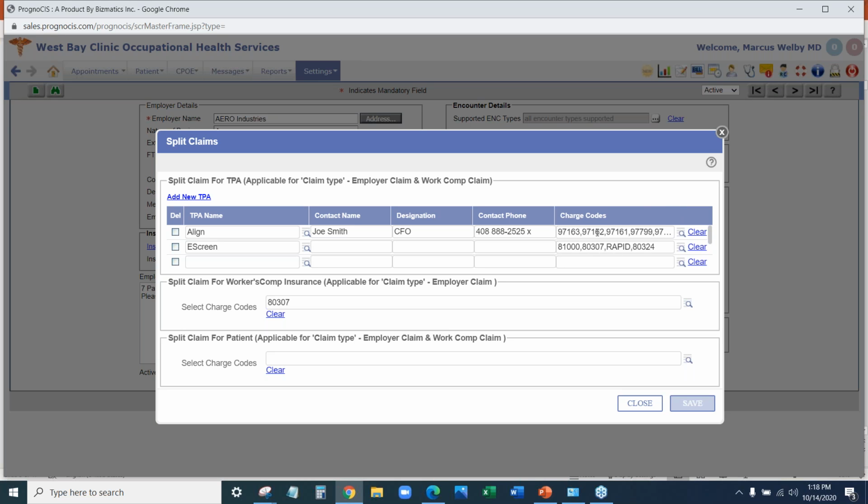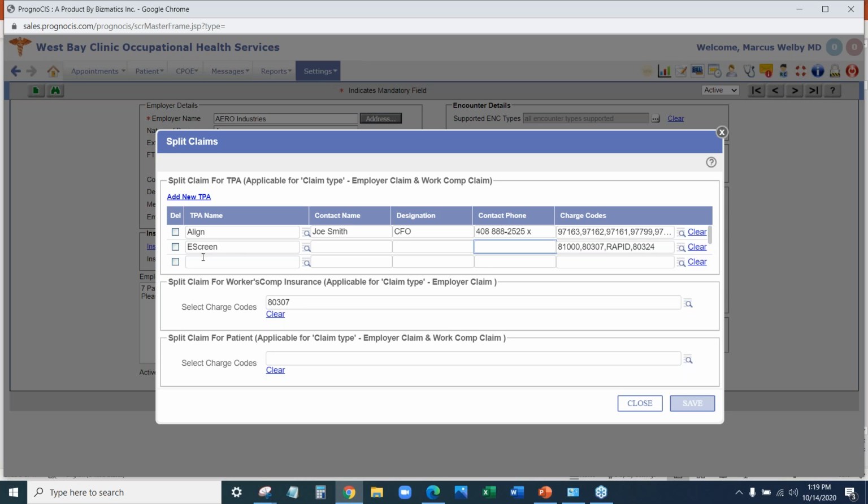So if you are billing your 99214 and your audiometry to the employer, but the drug screen needs to go to eScreen, if this code is in the patient's claim, it will automatically split it into two claims and make that claim the responsibility of eScreen so that you can separate it.